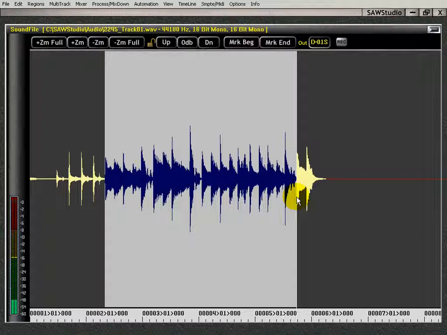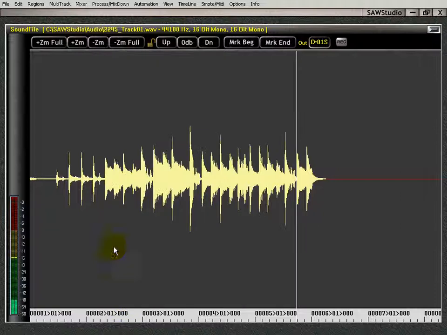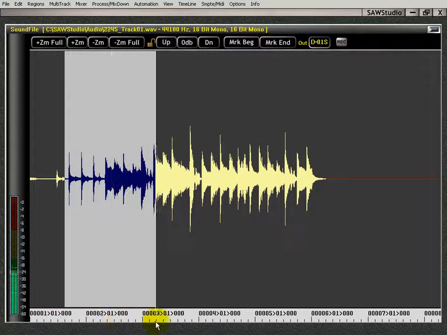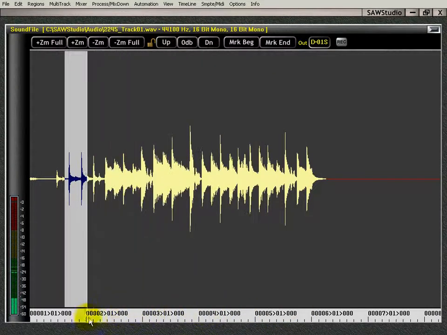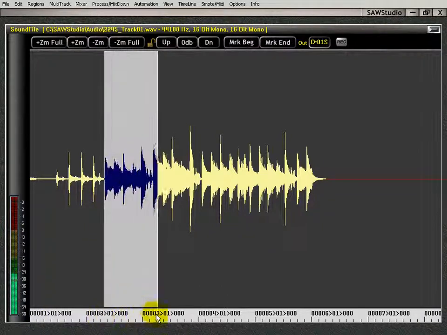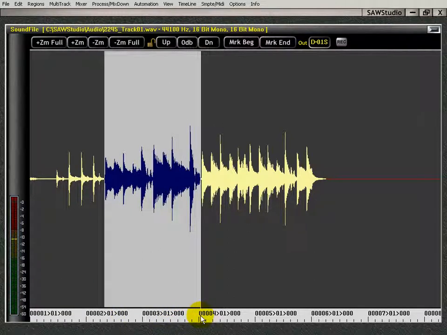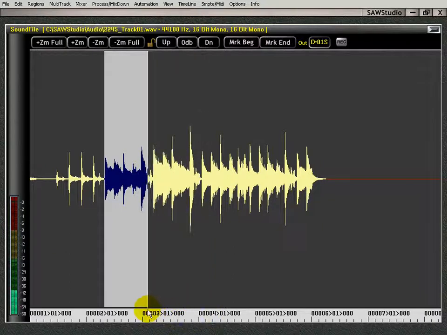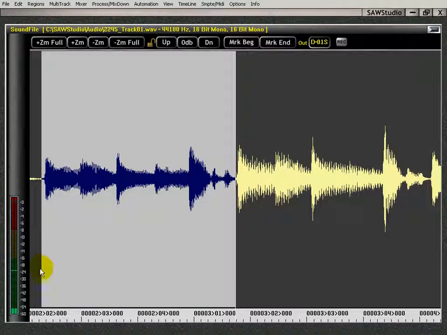Okay. I also can left click down here in the timeline and select the areas. Now let's select this area here. Let's select this area right here, and we'll make a loop. Let's make this a little bigger. Okay, I'm going to show you how to make a slice.